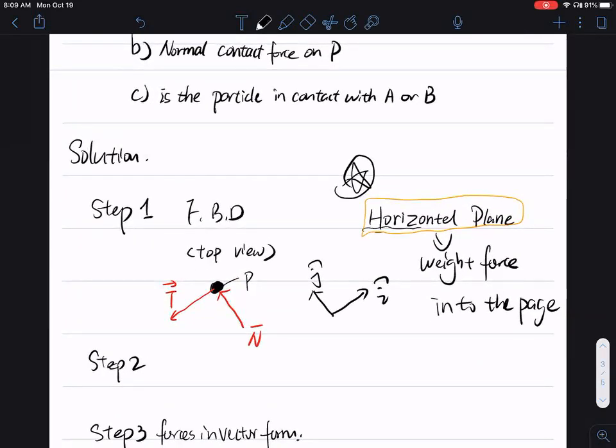Hey, you learned free body diagrams from your statics class, right? And in statics, you're trying to balance all the forces. Can you balance the forces with just 2 forces, one on X and one on Y? Is that possible? Now what is going on here? Is this the right free body diagram? What happens if the forces couldn't balance themselves?